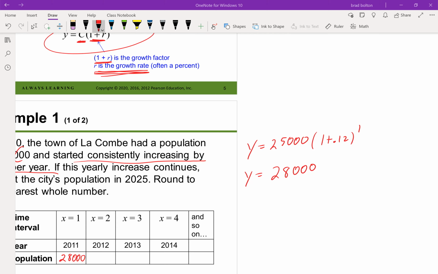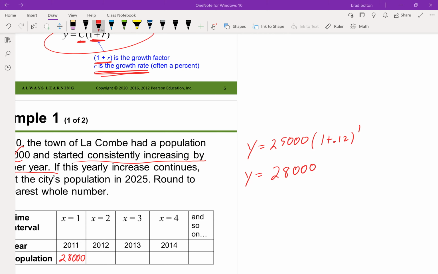If this is -10, most of us on our calculators have these numbers. So if I go to graph it, I don't see anything, and I think it's broken or something. But in reality, the population was already at 28,000 and our graph is only showing from -10 to 10. So what we can do is go to zoom and click on zoom fit. What zoom fit does is it tries its best to fit our graph in the window we're seeing.